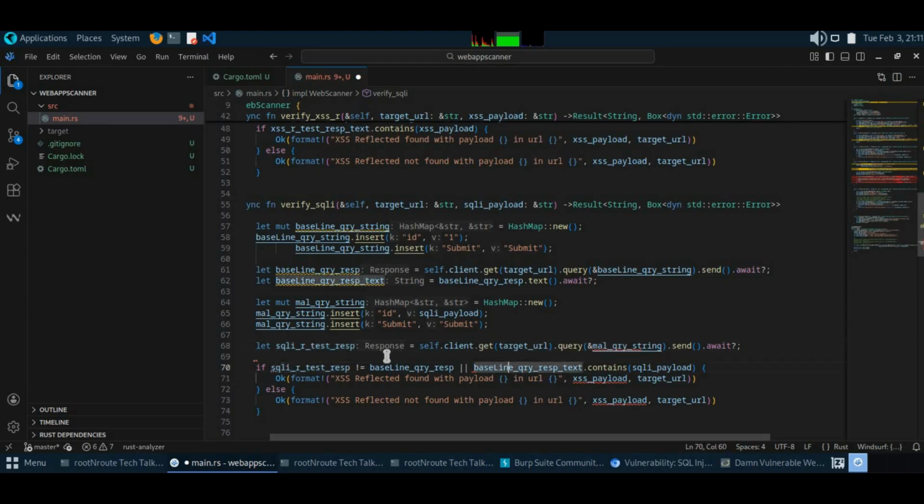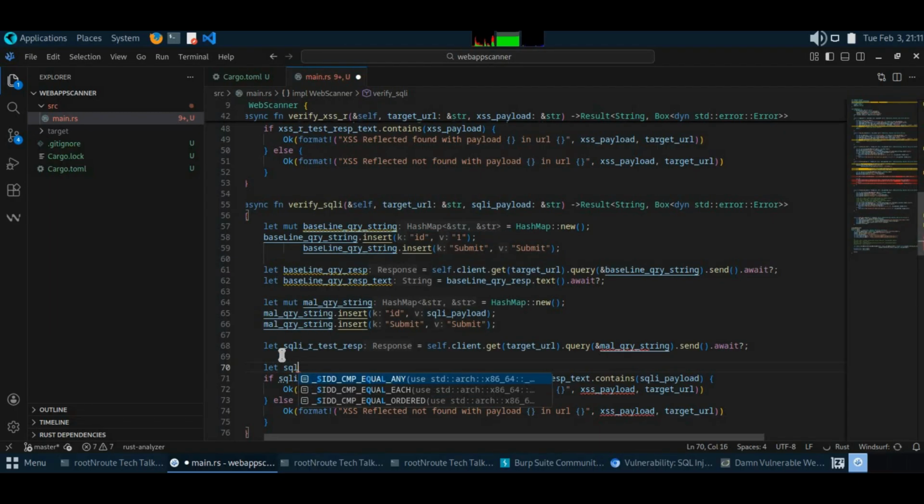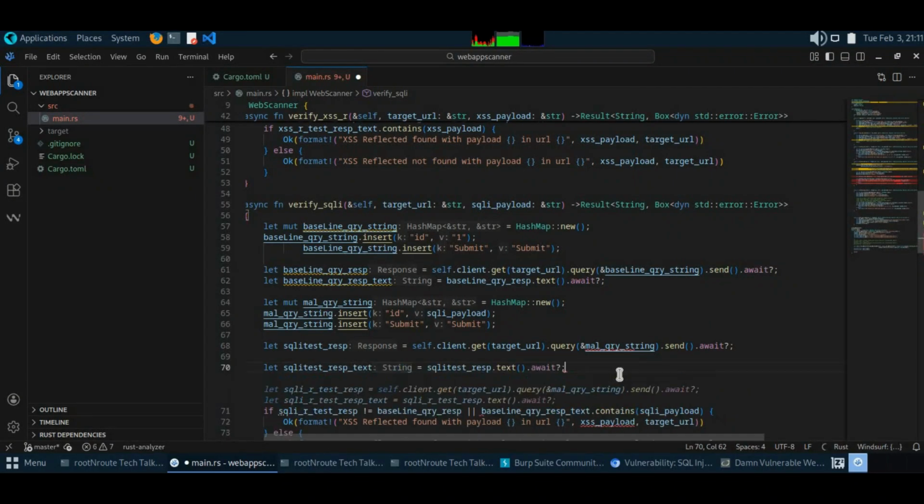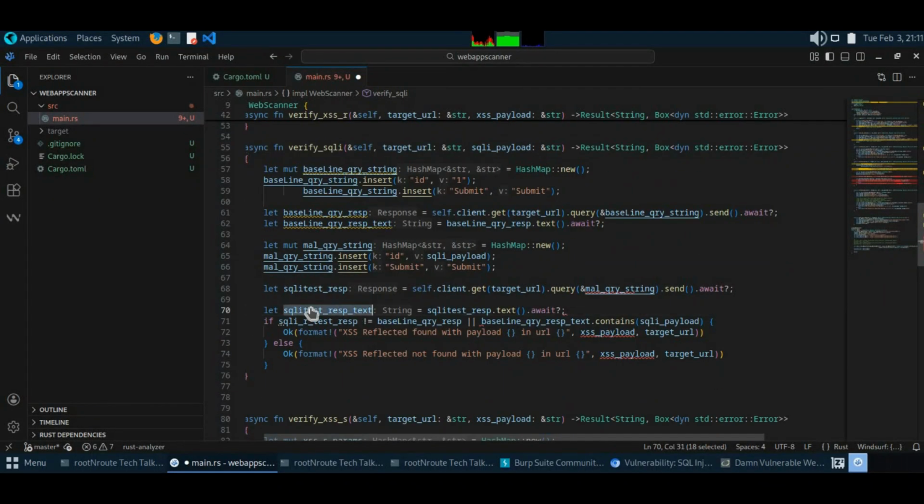Let SQLi test response, and this is text. Now we are comparing this text with the baseline query text.